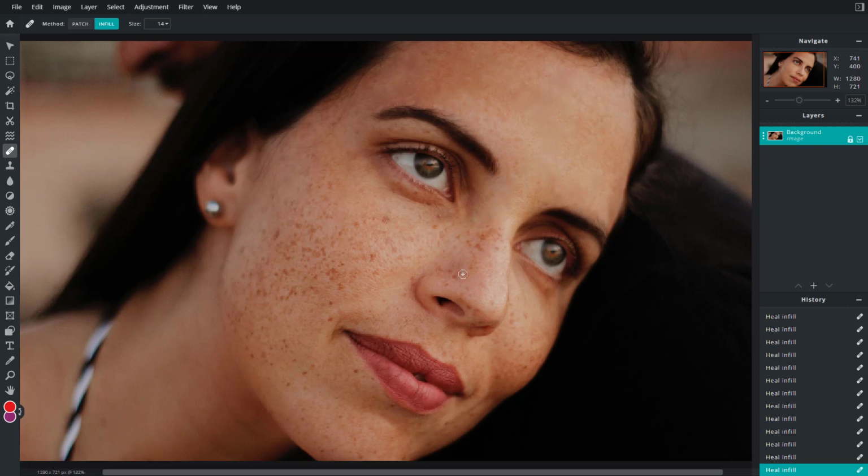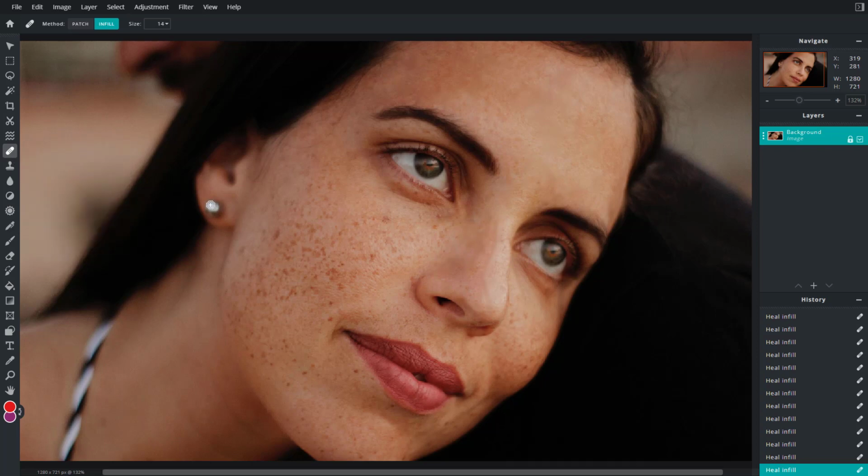You can also go onto this one, her nose right here. Slowly you can click around over here, and you can see that it starts getting smoother and smoother. You can just go around right here, and there you go. That is how you can use the healing brush tool. You can see that it actually helps you to smoothen out the skin just like that. So that is how you can heal out the facial features inside of Pixlr E by using the healing brush tool.